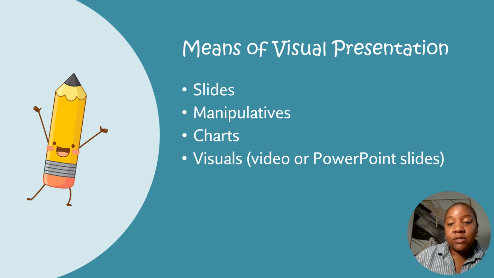Now we're going to discuss what it looks like during your lesson and what you should be showing your students. So there's something called the means of representation. This refers to how you present the lesson content. It's important to use different materials and methods to represent information such as visuals, videos, or hands-on activities. This ensures that students with different learning styles can grasp the material regardless of where they are.